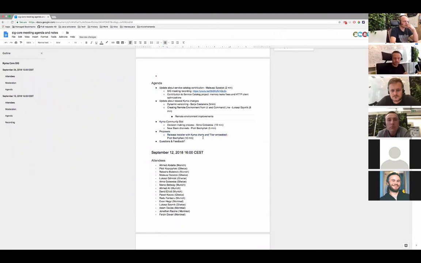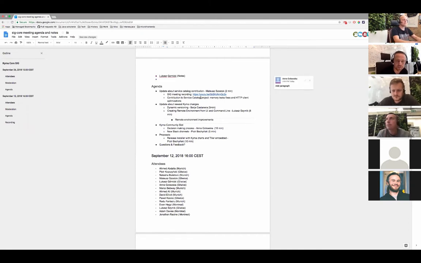Okay, so now let's start with the first point. For those who don't know, we are using the Service Catalog project in our Kyma from the beginning. We also create our brokers, and we rely on the Service Catalog functionality in most of our use cases. Because of that, we also implemented some missing parts which were required. The most important one was the scenario about injecting credentials into our application.